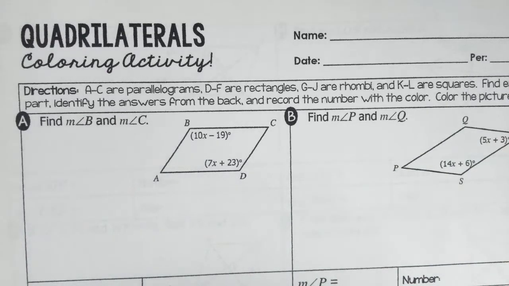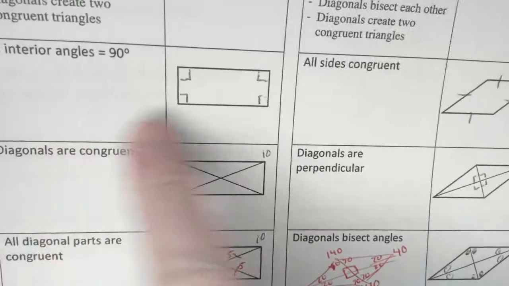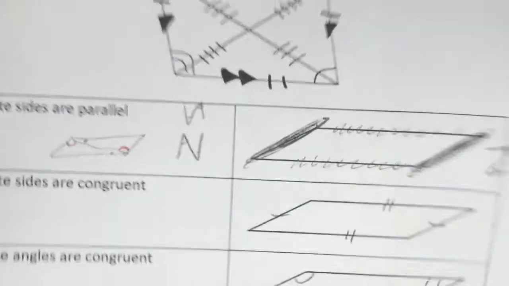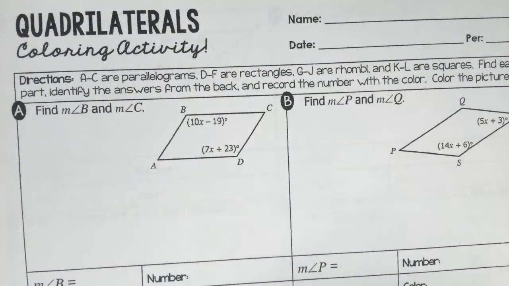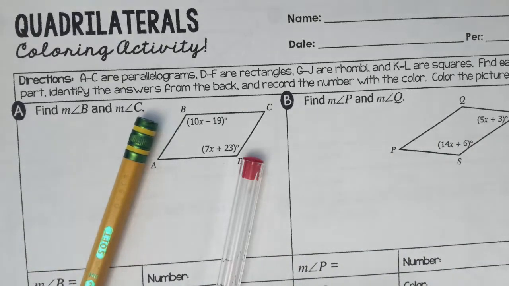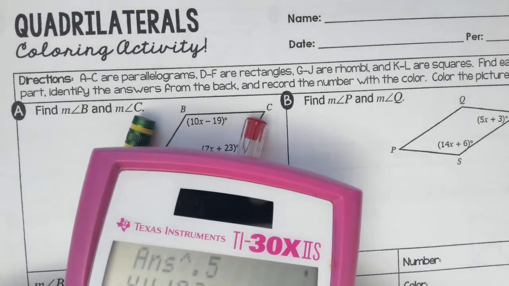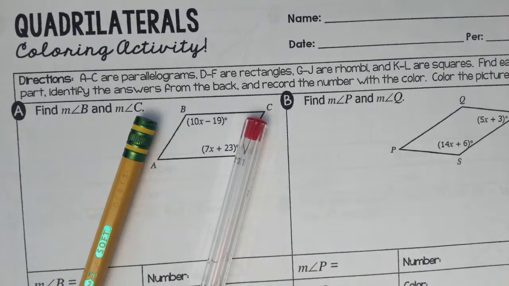So make sure that you have pages 1 through 3 on your desk. These little notes are going to help you know what rules we can follow. Mostly just pages 1 and 2 would be the best. So make sure that you have that out. All right, let's just start getting this going. Make sure that you guys have a pencil and a different color of pen, or just at least one utensil, and definitely you want your calculator.